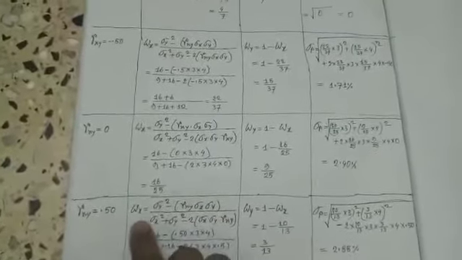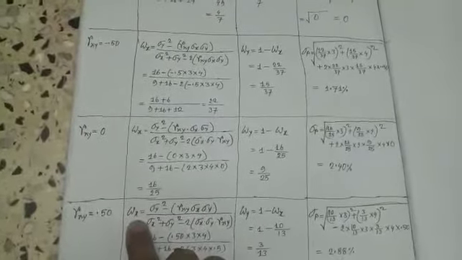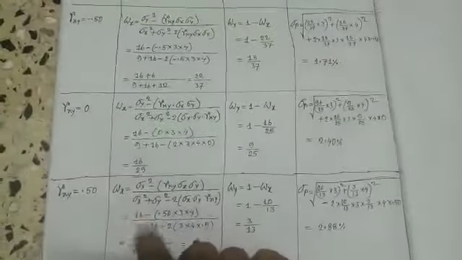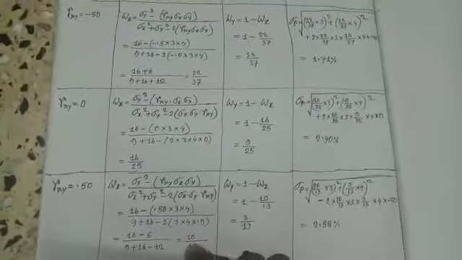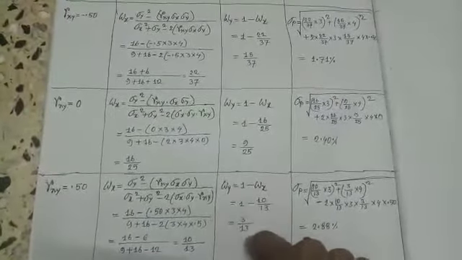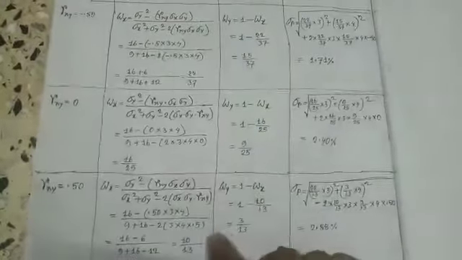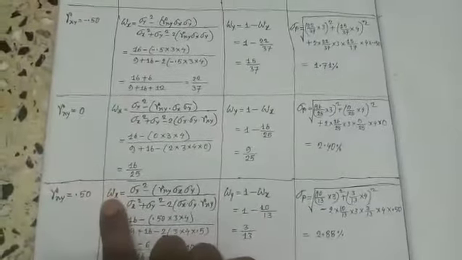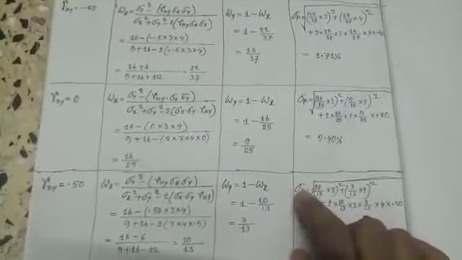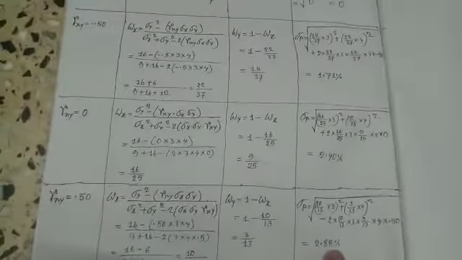Now where Rxy equal to 0.5, then also we have to calculate the weight of security X by applying this common formula, and here the weight of security X comes to 10 by 13, and the weight of security Y, 1 minus Wx, that means 3 by 13. This is the optimum weight where Rxy equal to 0.5, and by putting this weight we can calculate the risk of the portfolio, which comes to 2.88%.